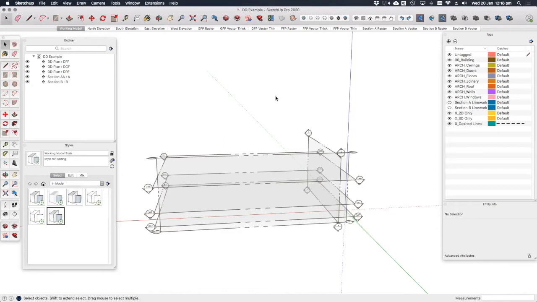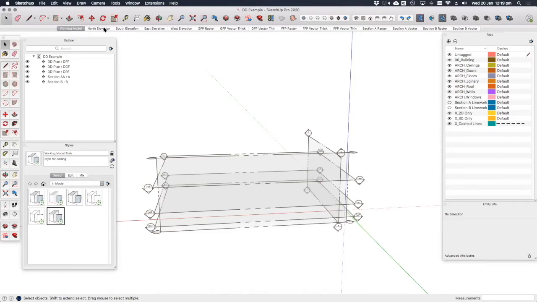So here we are. I've just got the design development SketchUp template open, and let's have a look at what you get. So obviously there are some section planes already set up, various floor levels, roof plans, and building sections. You've also got all of the styles already set up in here. You'll also notice that all of the tags that you'll need to create your project and to organize it effectively are already created in here.